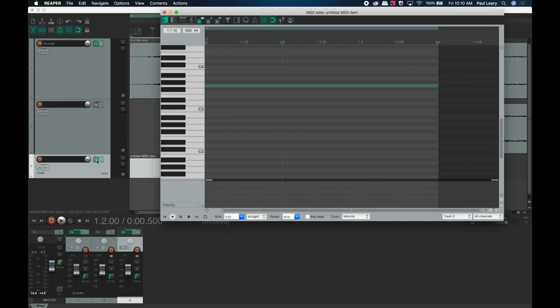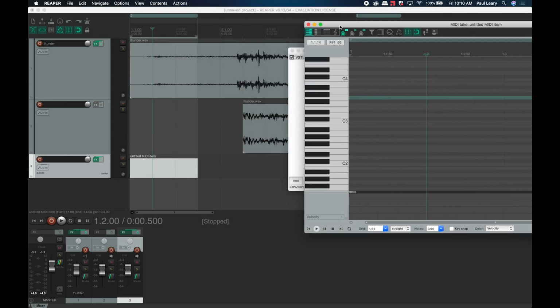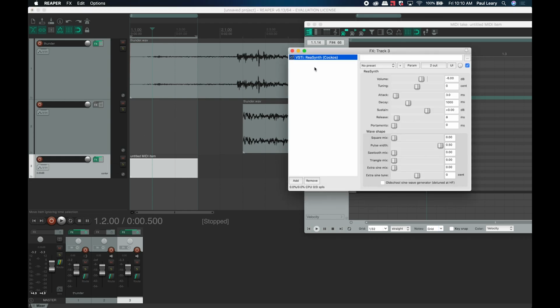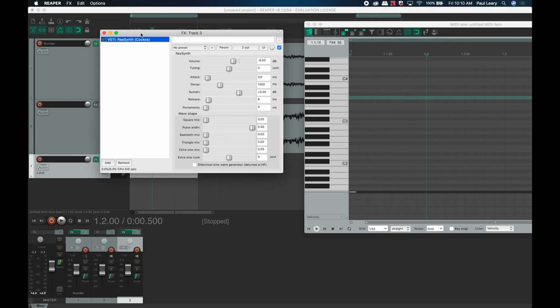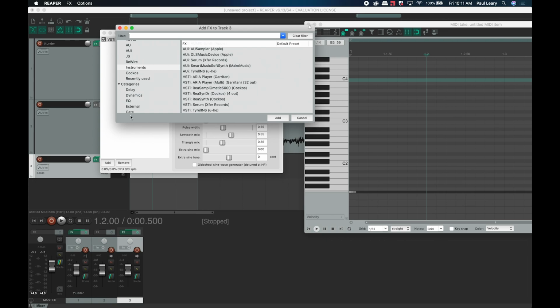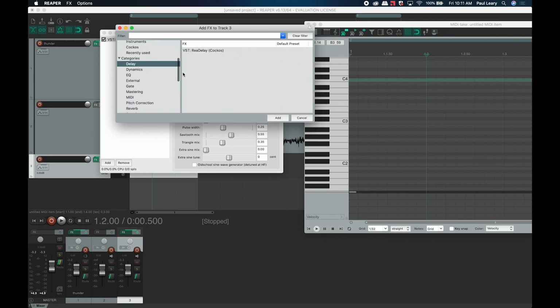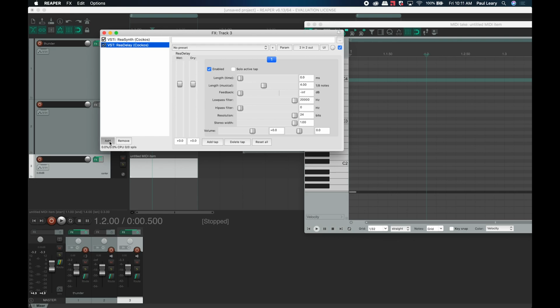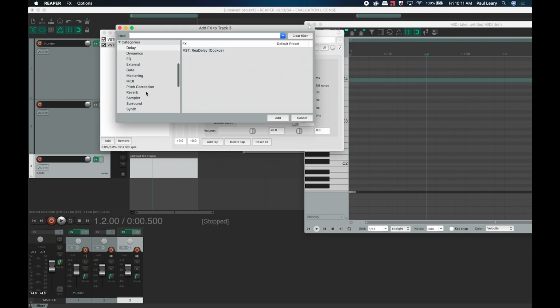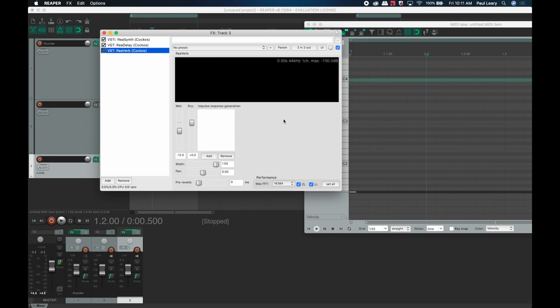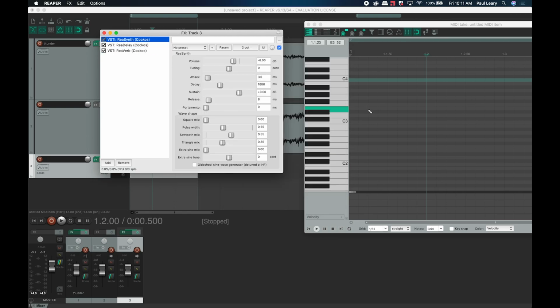If I wanted to play around with this synth, I would click on the FX here, okay? Click on this, and my synth has popped up here. So I could change sawtooth, add some other. So that's kind of cool. Let's make this a little bit prettier by adding a reverb, and let's also, sorry, that was a delay. Let me go to a reverb and add a reverb. So listen to this now, listen to my synth now.